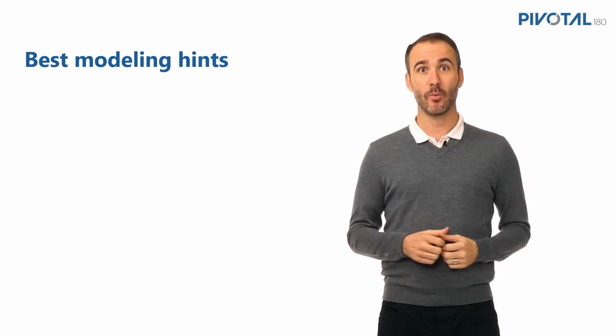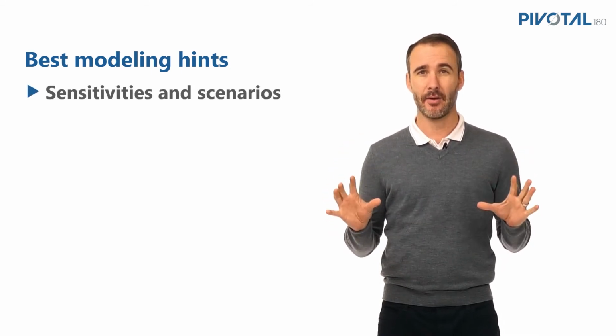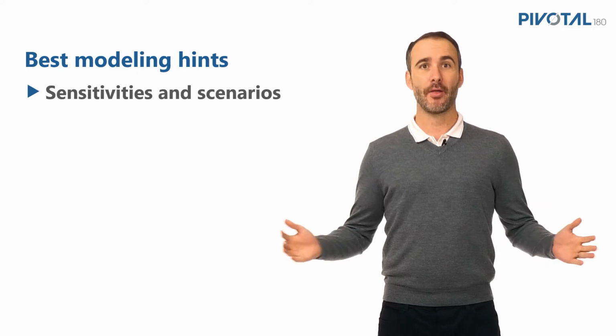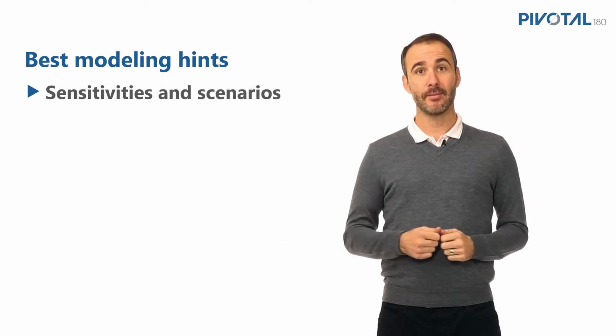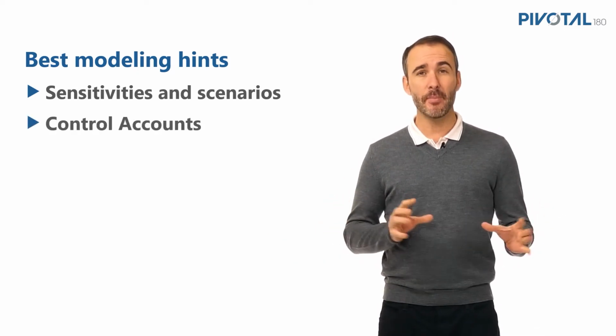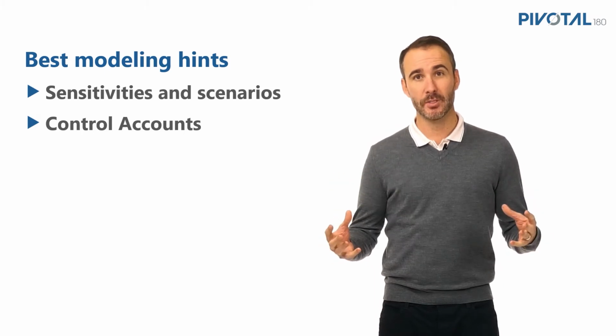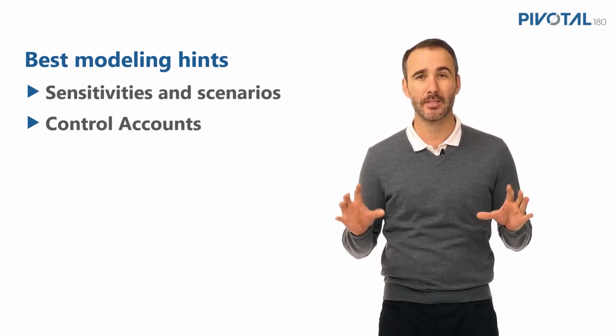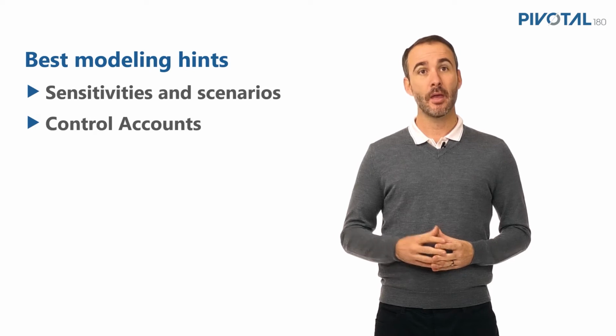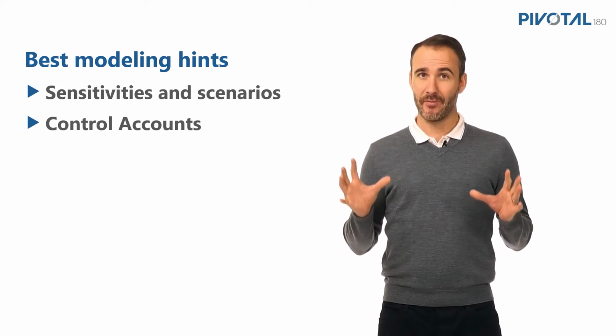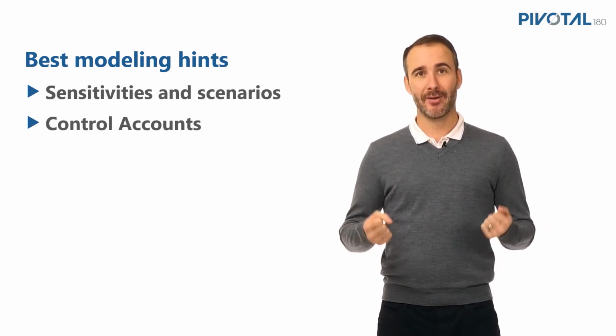Three things fundamentally changed and improved my financial modeling skills. They're the absolute must-knows for any analyst, and I have to share them. The first one was sensitivities and scenarios, which we cover throughout the course. The second is control accounts, something used to record volumes of items over time, and we will cover that shortly. The third, and the topic of this lesson, is something called binary flags.